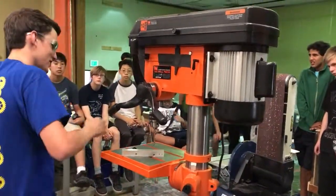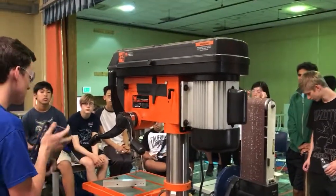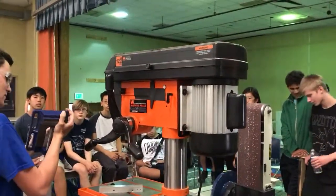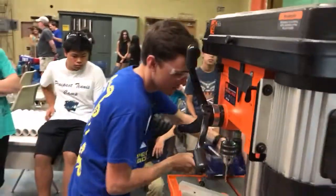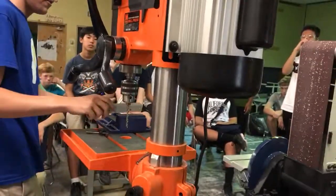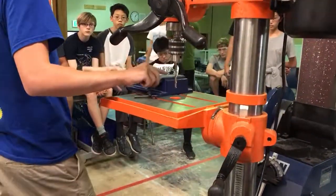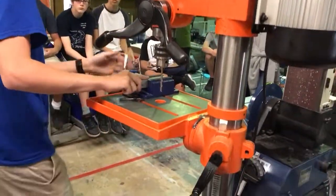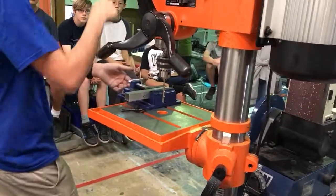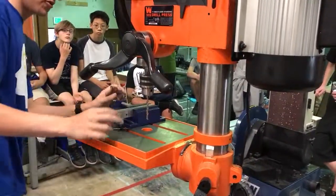Like, as you said, the part needs to be over the hole, and with this vise, you can kind of see it, you don't want to drill under the pieces of steel, you want to drill them in the center. So I'm going to open up the vise. When you drill a hole, put the point where you want to drill, but on this side. You want to put that right down the middle, so that way the drill clears everything. You don't end up cutting any steel in the vise or the table.